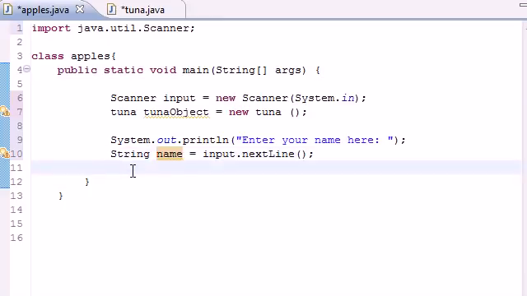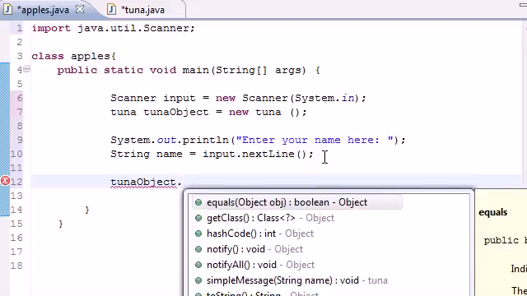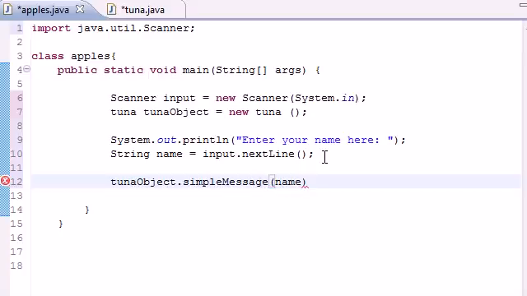Before we do that, we need to actually use that object to call the method. So Tuna object, put your dot separator, simpleMessage with your name parameter. Unlike last time where you don't use anything at all, you have to put the argument that it takes in here.